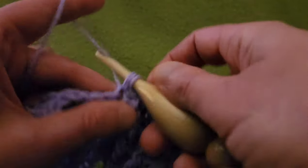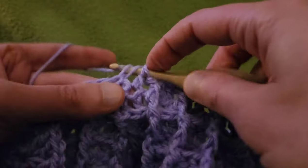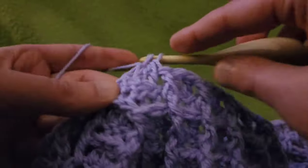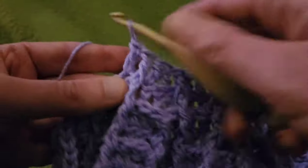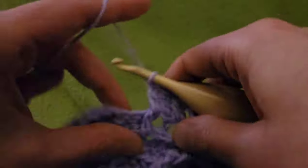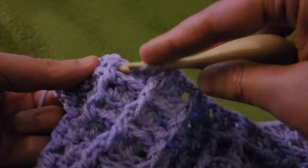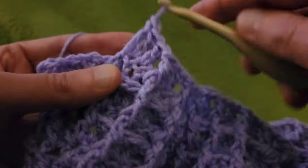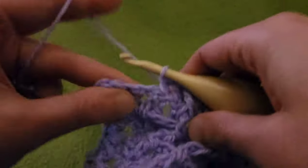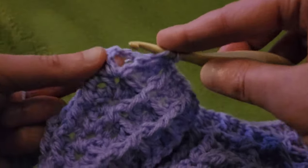So yarning over, pulling up a loop, pull through two, yarn over, skip that central decrease, going to that next stitch, pull up a loop, pull through 2, pull through all 3, shaboom. Then front post, 2 doubles. There we go. Front post, 2 doubles. Front post, 2 doubles. Almost there. Front post, and we've reached the peak. So into that chain one space, double, chain one, double.